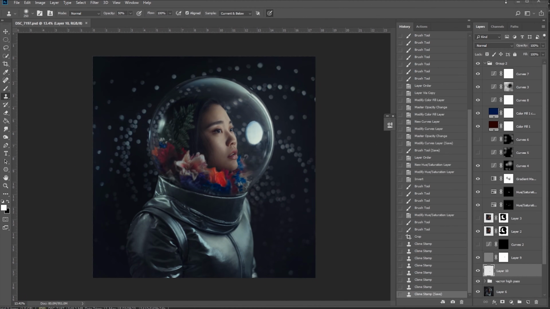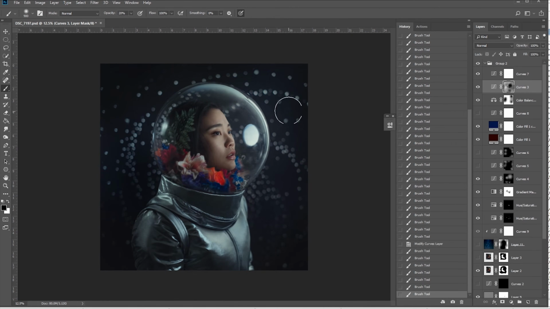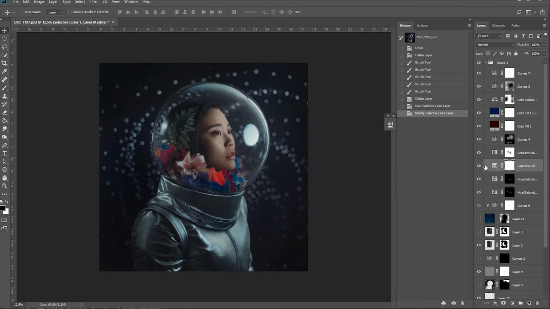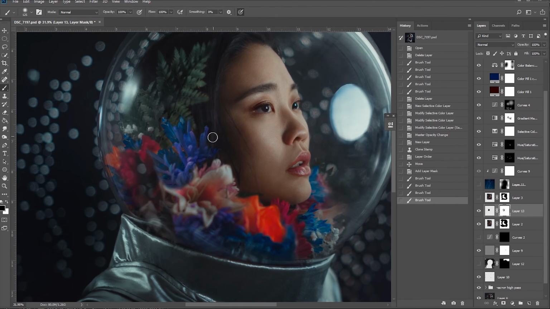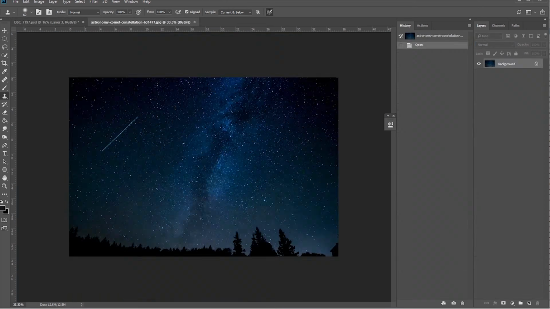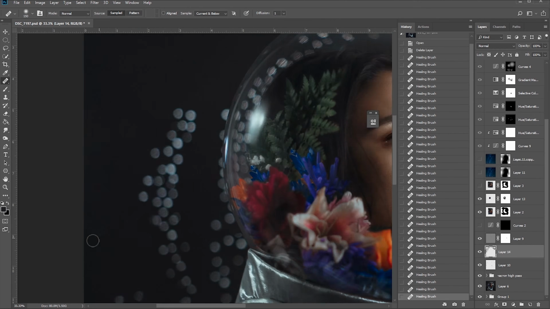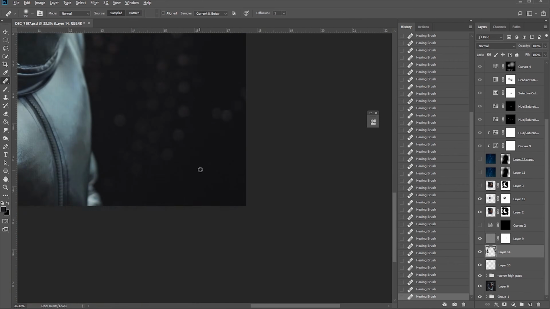For example, when working with the brush tool, I may select my brush and start painting, but I notice nothing is really happening. And that's because I didn't check the brush settings, and it turned out that the brush opacity was too low and it was in some other blending mode than normal. So I suggest you check the opacity and blending mode before you start editing. Learn the keyboard shortcuts and start incorporating them into your workflow.